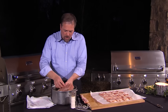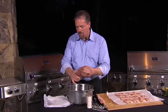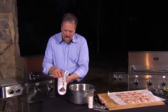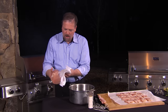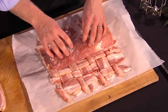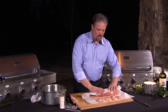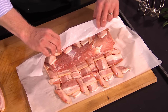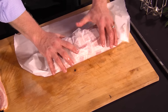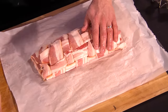Now onto our pork loin. Here's that pork loin that's been sitting in the brine. You can feel that the texture is a little bit different — it's a little firmer after sitting in that brine. I'm going to take it, put it in a piece of paper towel just to dampen off the excess brine, then place that pork loin right in the center of the bacon. I'm going to take one side of that parchment paper and wrap it up — one quick shot so the bacon doesn't fall off. Then I unwrap the parchment, take the other side and do the same thing, press it down and stick it to the outside of the pork loin. There's our bacon weave pork loin.